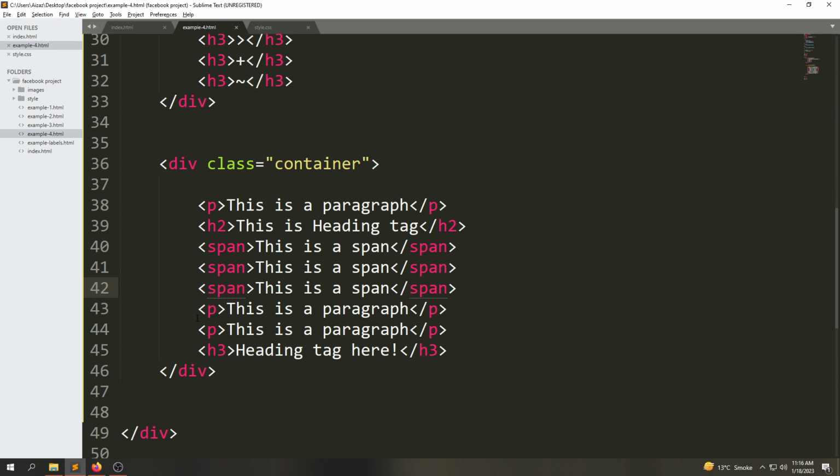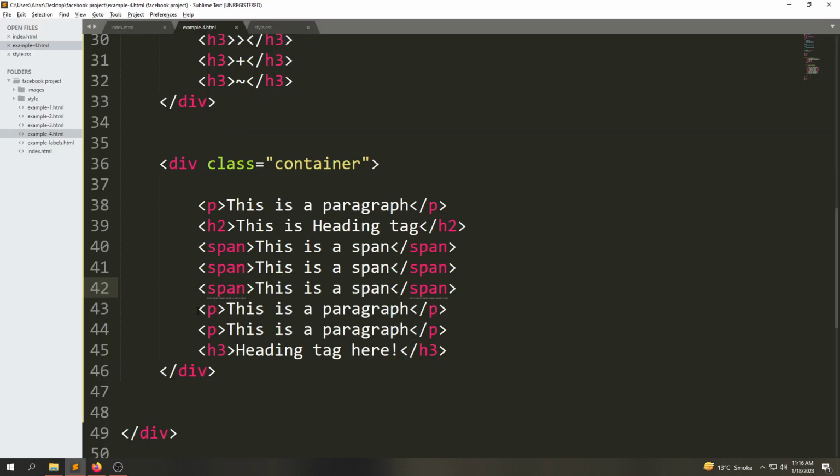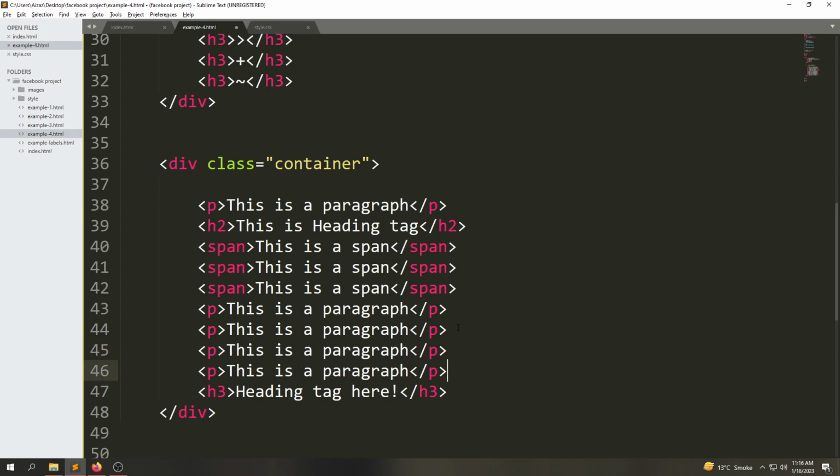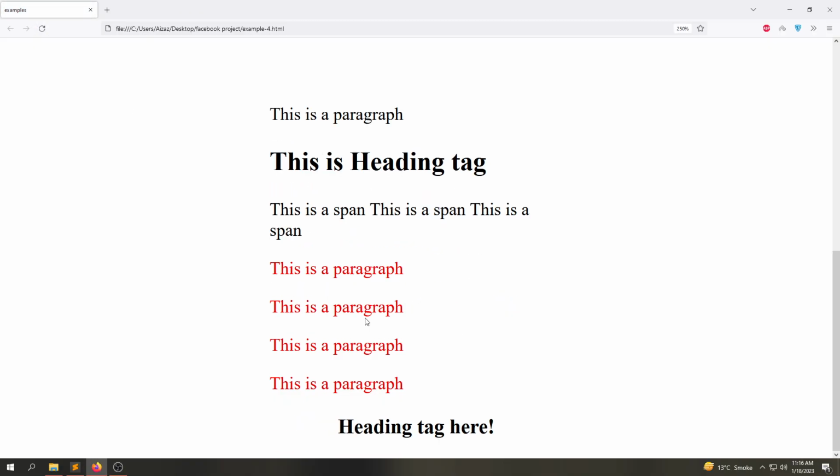So it will select that paragraph, and no matter how many paragraphs follow, it will select all the paragraphs. This is how you select these elements using these two combinators.